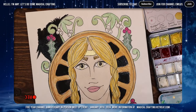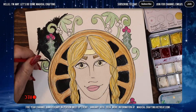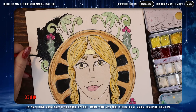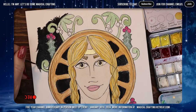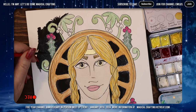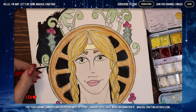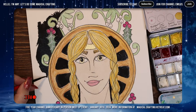But I'm not doing any more deity paintings. I'm moving into my oracle cards next year, so everything is kind of focused on that. After this painting, we're gonna move into oracle card paintings. However, I am going to be using some of my live streams from 2 years ago, maybe 3 years ago, where we did crafted shrines. I'm going to be editing those live streams down into shorter videos. So there will be a Ganesha shrine video coming out next year as well. Probably in August, I think, because most of his feast days happen around then. If I can coordinate it correctly, we'll see.